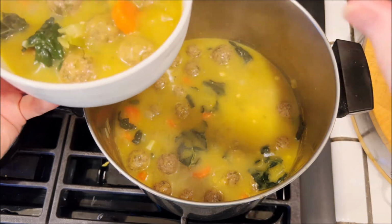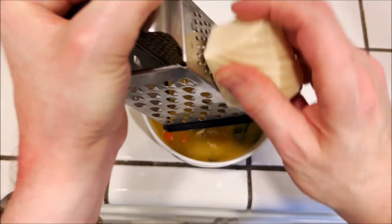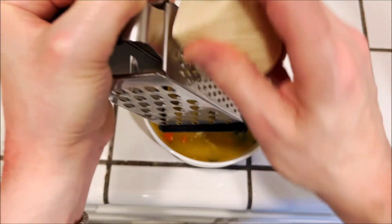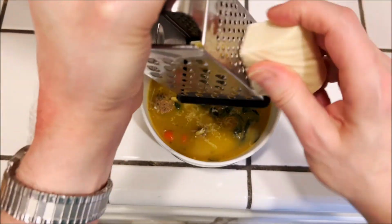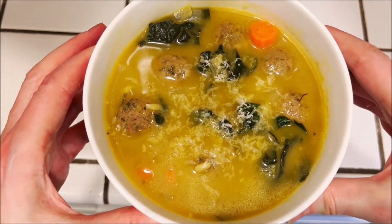Now, the longer this soup sits, the more everything will absorb the liquid, so you'll probably have to add more water. Then I'm going to grate some fresh vegan Parmesan cheese on top before serving. And it's ready to eat.